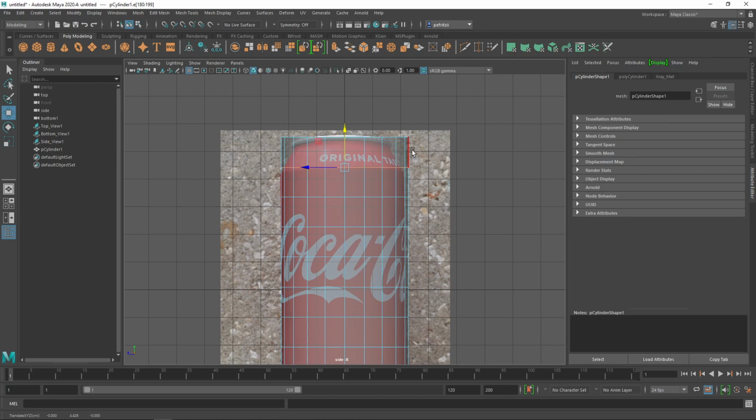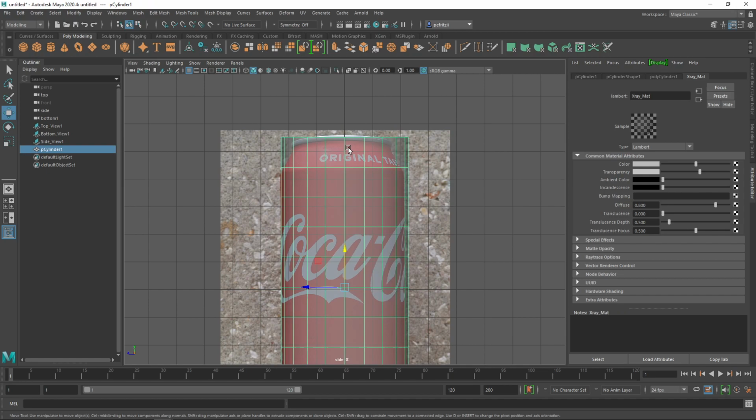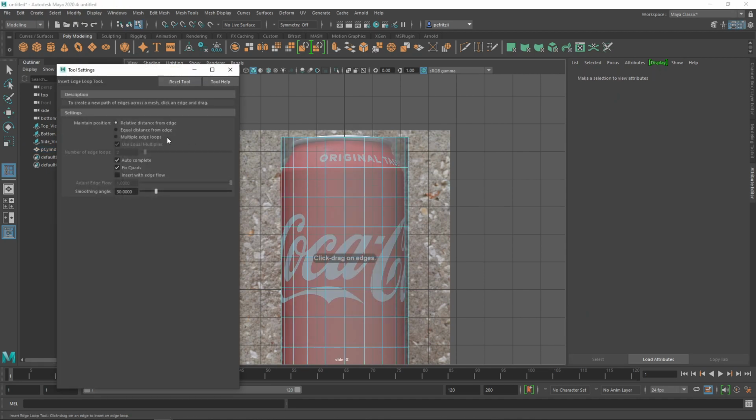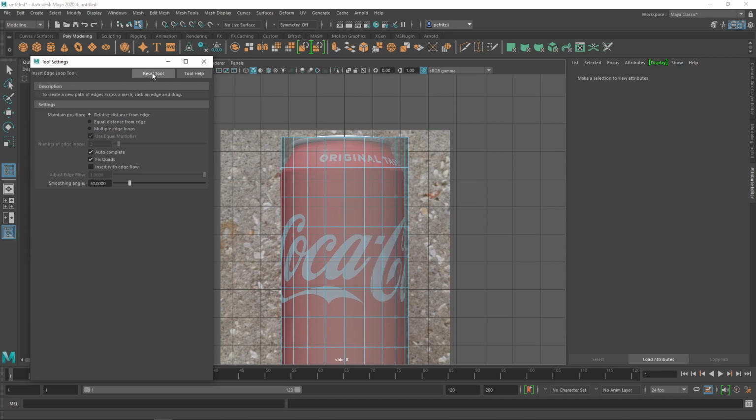Okay. Now I am going to also put in another edge loop right around the top up here. So I'm going to go back to my object mode, hold down Shift, right mouse click, and hold down the right mouse button. We end up with this insert edge loop, the little square box. Let's select that, and right now it's set for relative distance from edge. That's what I want. Yours may not look like this, so if you hit the reset tool, it takes it back to default. This is the default setup, and we could pick equal distance, which would then lock it kind of here in the middle, so we couldn't do anything with that. I want to leave it at relative distance from edge, and I'm only putting in one edge loop.